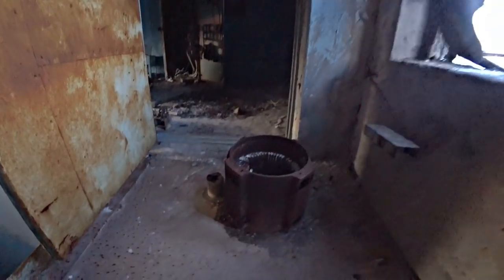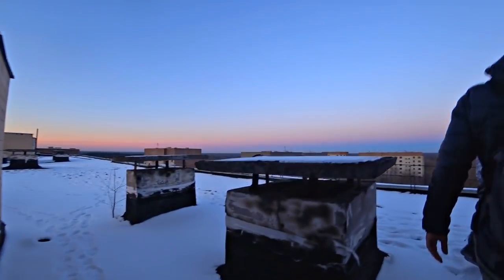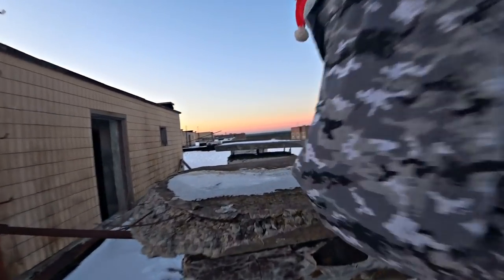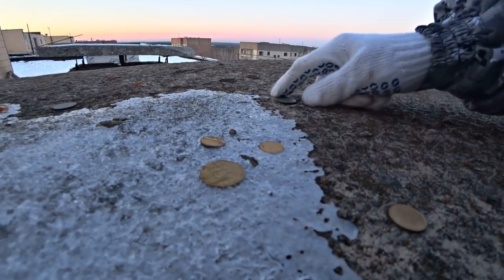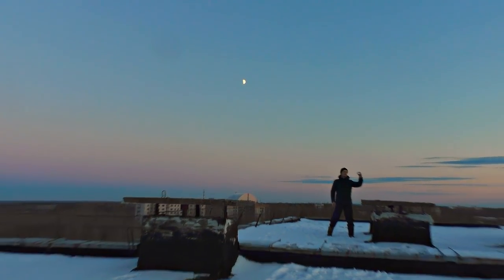We are going on the roof to show you Pripyat. I nearly fell. Pripyat down there. This roof is just awesome. Wow, there's an elevator motor. Oh my, it's the elevator chamber. The motor here, the reducer, all is torn apart. Oh my gosh, other guys are here already. Do you like it? So many traces here. LOL, I found some money on the Pripyat roof. It's Ukrainian, there must be some Belarusian. Have a look here.